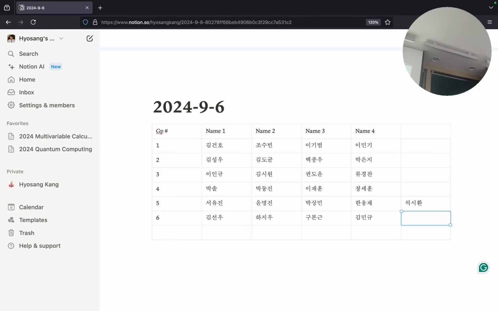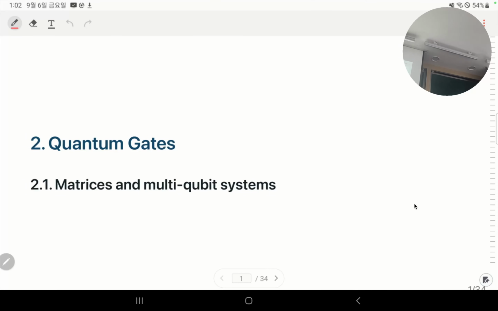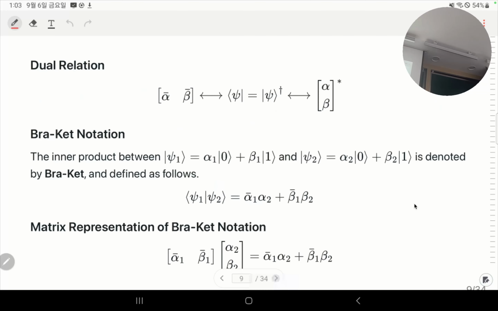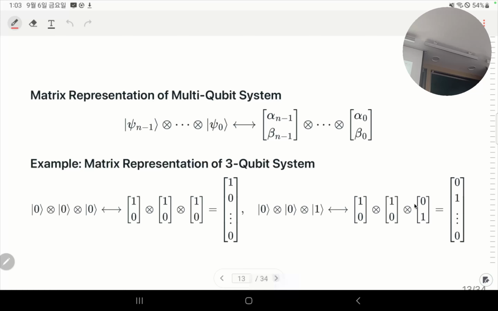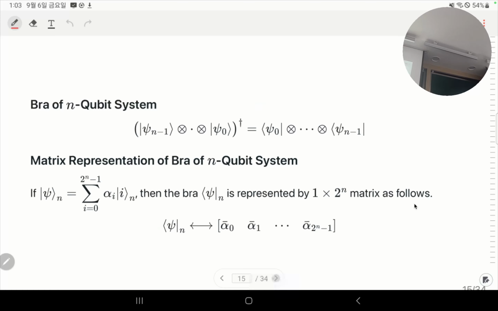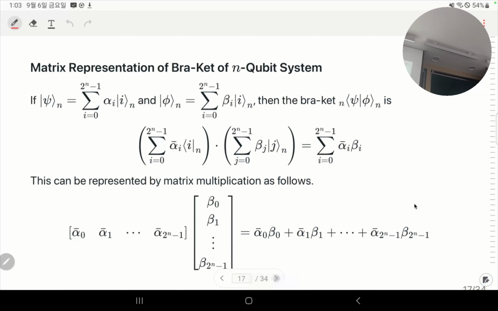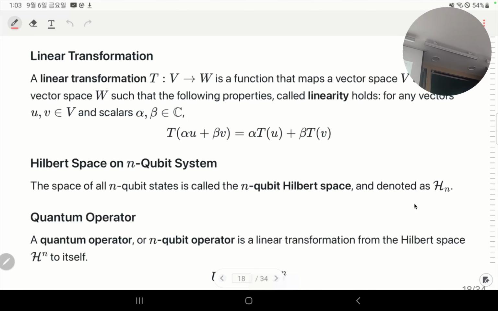Okay, shall we start? So we went through almost half of the slides last time, so I'm going to skip to the middle. By the way, are there any questions before we skip to the middle? Okay, maybe I will explain some concepts again. So maybe where's a good start? Okay, maybe this is a good start.